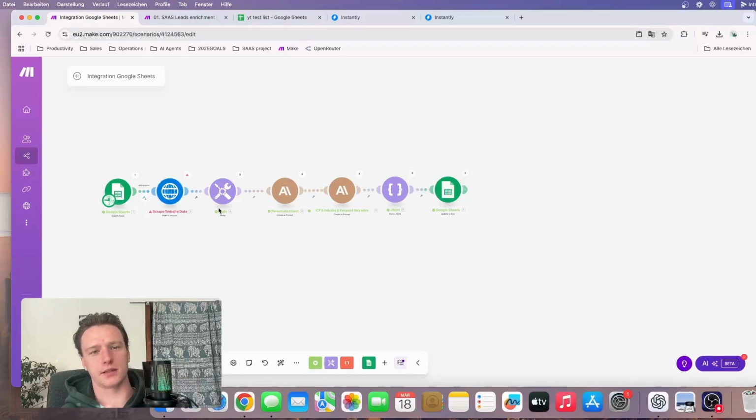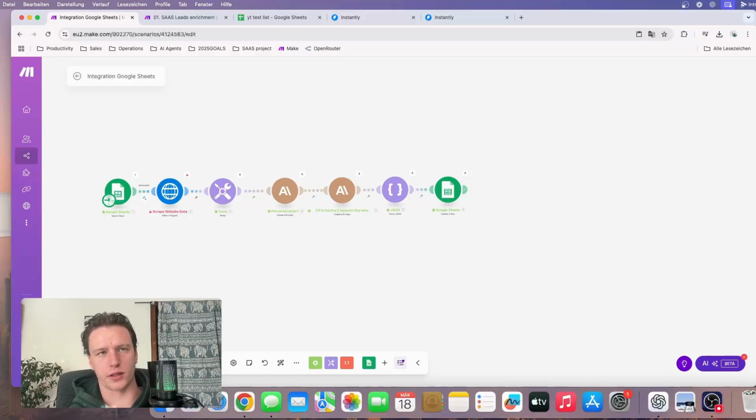So yeah, that's basically it, and how I approach building a normal campaign, not an evergreen campaign. I will drop a video on an evergreen campaign where we scrape based on a signal, and then we can just run it, have it running in the background, and add new leads to the campaign over and over again based on a signal. That's a separate video, but this is just for a general campaign that performs really well.